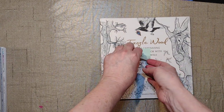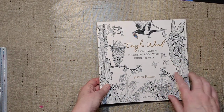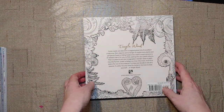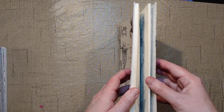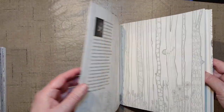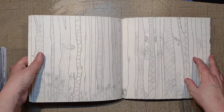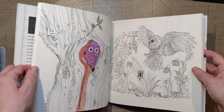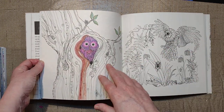Thrift Books Seattle — don't buy from them. They sold this one as 'like new' with pages unmarked and cover in great shape, but there was scribbling all over the cover — a little bit here, more in the back. There was orange scribbles all over here. And there's a page that's colored, and scribbles all over that page as well. That was 'like new, no pages marked.' They lie.